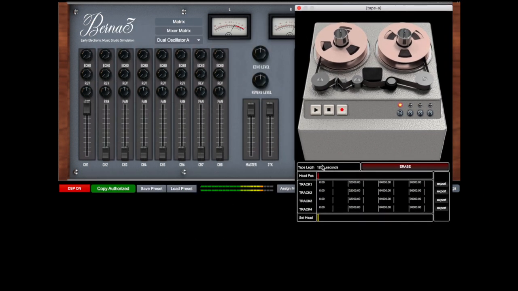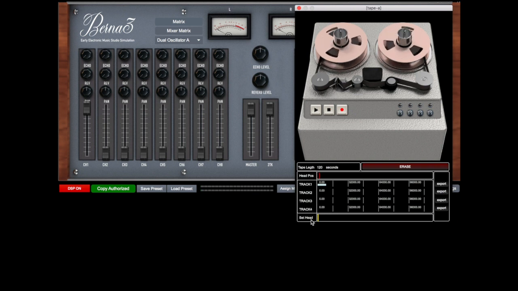Of course, you can choose here again the tape length. By default it is 120 seconds, but you can select how many seconds you want. Then we press record, and we can see that we are recording the sound. And then we can press stop and unarm the track and listen back to the tape. It's funny that I have the tape inertia. So you have this kind of frequency modulation, the tape starting up and slowing down.